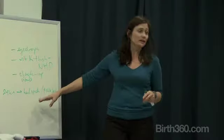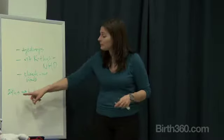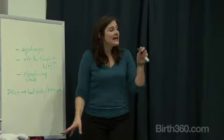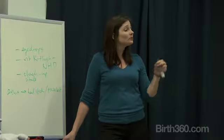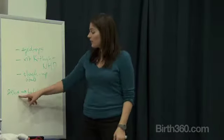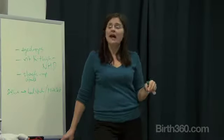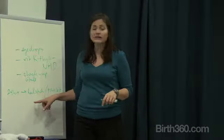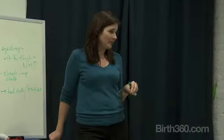That information is sent to your pediatrician since you'll be leaving your facility. This test happens 24 hours after birth. However, if you're doing a birth center birth with early discharge and leaving prior to 24 hours, or if you're doing a planned home birth with a provider present, then the PKU heel stick would happen at your first pediatrician visit on day three.